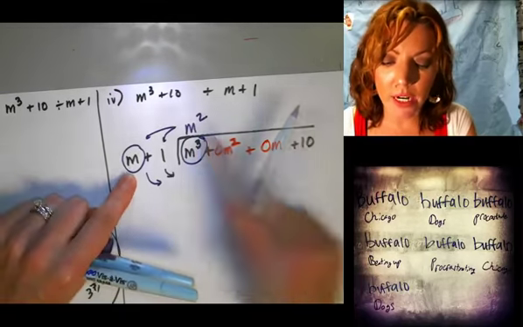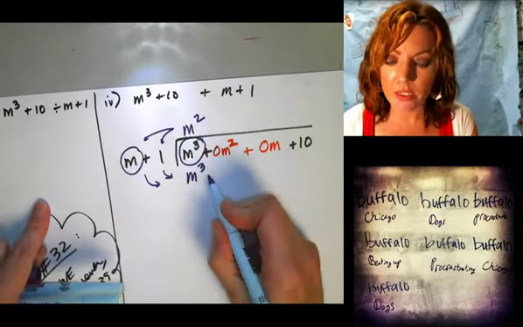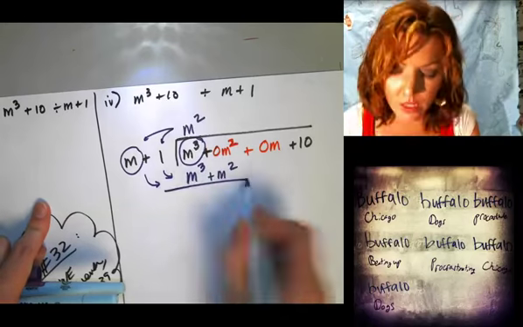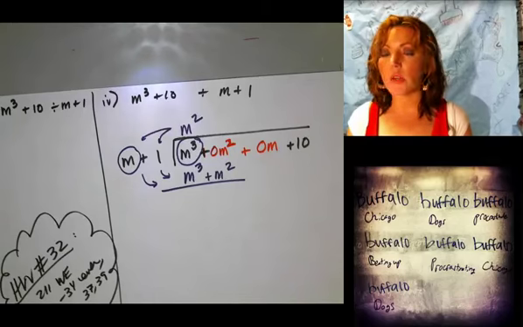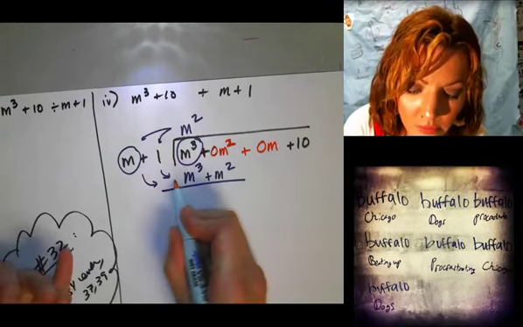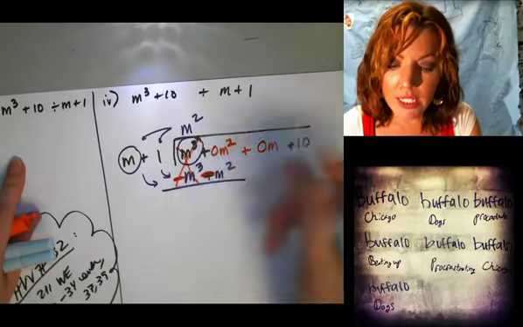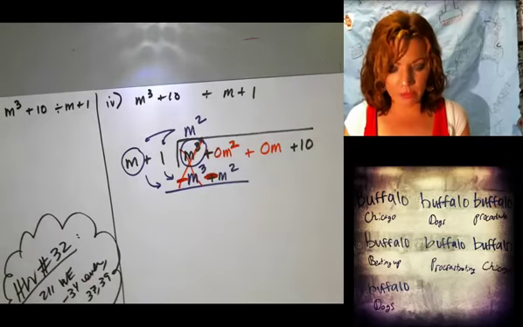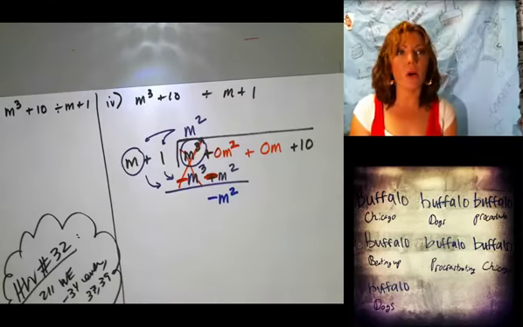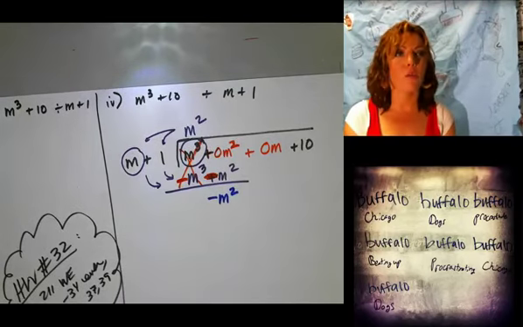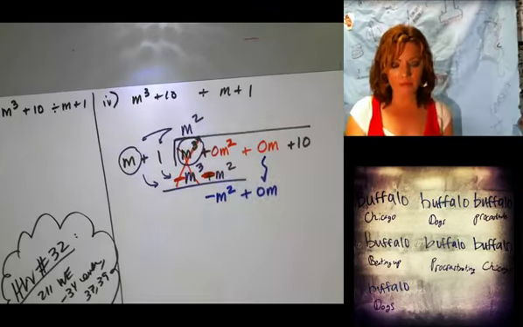Okay, so m times m squared is m to the third, and 1 times m squared is m squared. What do we do now with these? Distribute the negative. Are you guys okay with me not actually doing that and just changing the signs of everything? So what happens to the m cubes? Cancel. 0m squared minus 1m squared is how many m squareds? Negative m squared. What do I do after that? Bring down the 0m, so plus 0m.